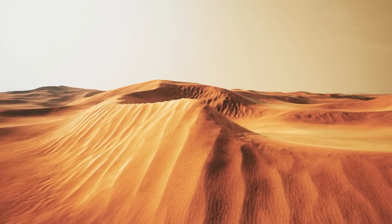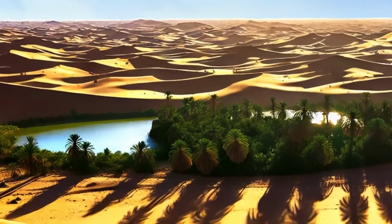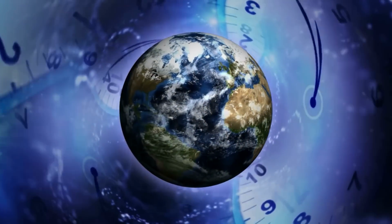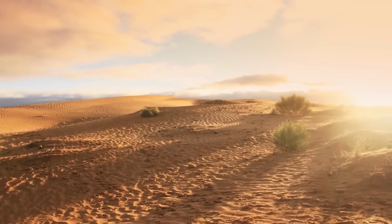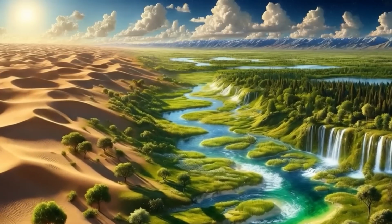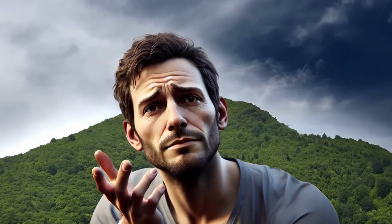When you think of an epic desert scene with blazing sun, endless dunes, and those magical little oases, you probably picture the legendary Sahara, right? But what if I tell you that 11,000 years ago, this vast expanse of hot sand looked totally different than it does today? Yeah, I don't know, I wasn't around then. But I'm told that back then, what we now call a desert was a lush paradise, brimming with lakes, rivers, grassy plains, and even woodsy forests. So, where did all this water go?